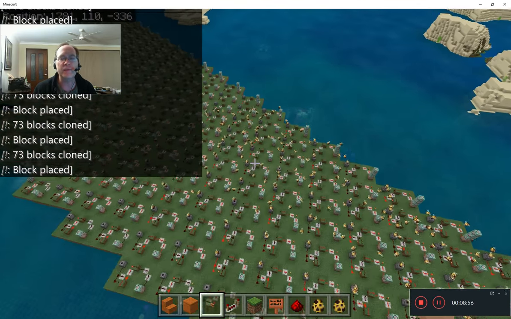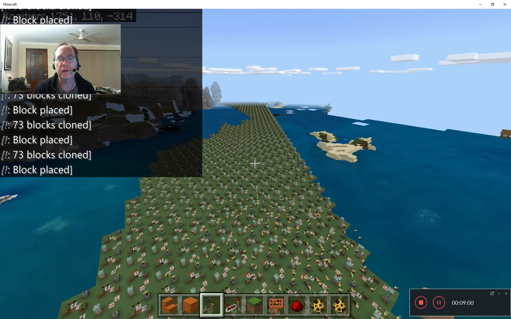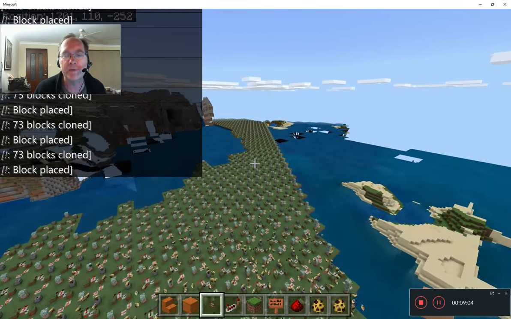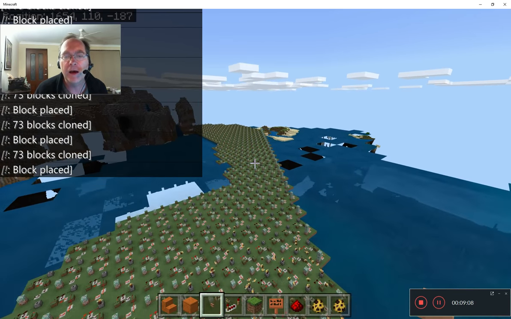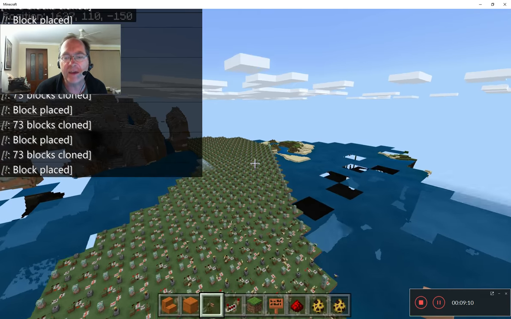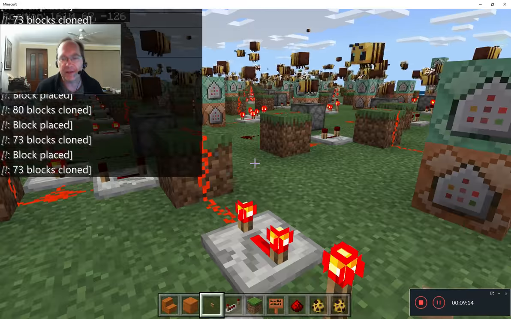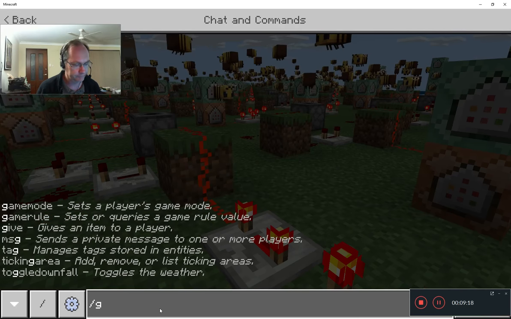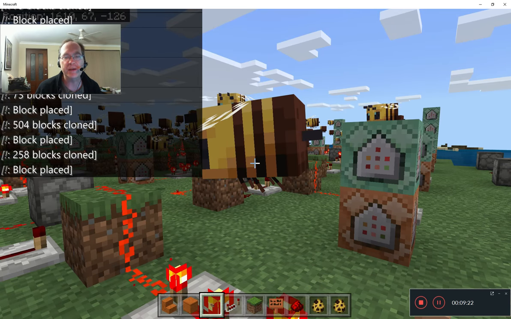One funny thing with these bees, if I can travel quickly back to the origin island, I want to show you what happens. We saw this in the other video, but it's pretty fun. What happens if I actually start attacking these bees? They're very vindictive bees. I'll switch my game mode to survival. I'll punch a bee if I can.